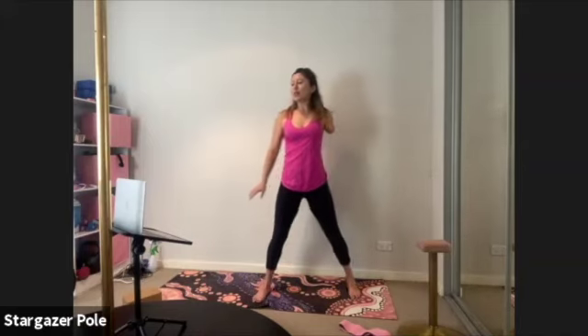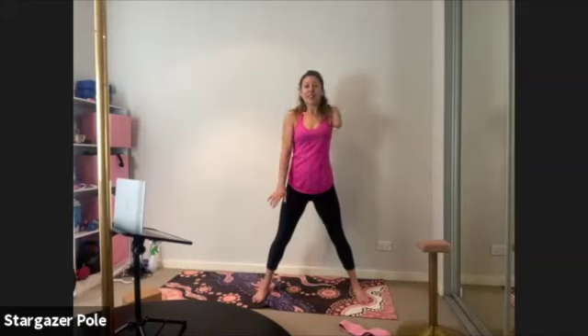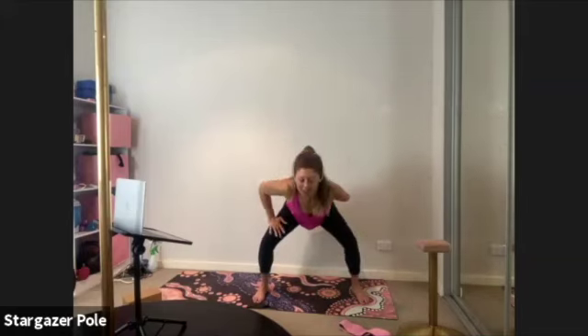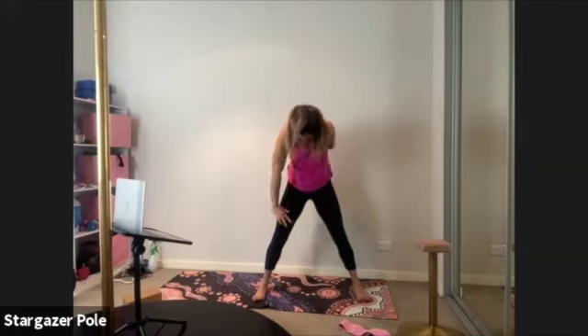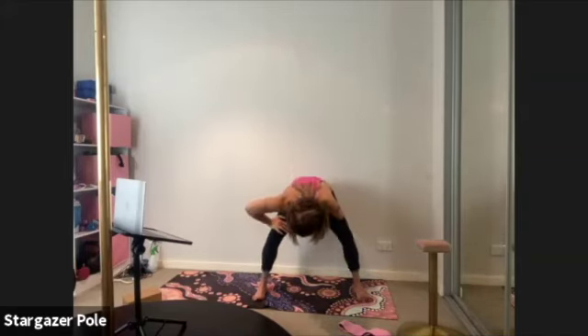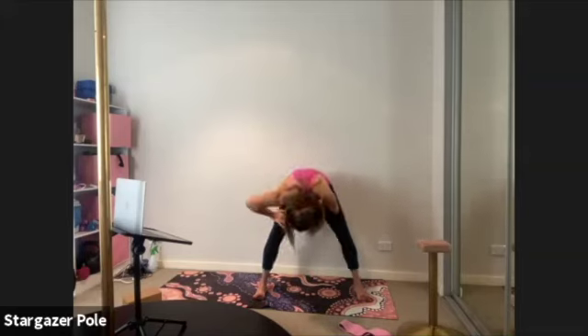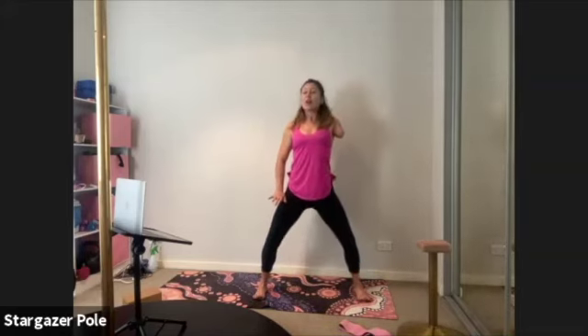We are upright — amazing! Let's just do a couple of little circles of the shoulders, then forward. We're going to take the ribs forward, bend the knees out, soften down, curl the back as you come up. Careful that those shoulders don't lift towards your ears when you curl the back — spread them broad but don't lift them up. Soften down, pressing up. One more time.